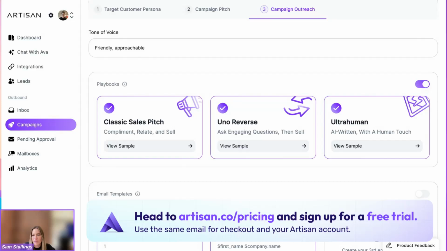Do you have C-suite executive leads? Yeah, we have CEO, CTO, any of those you can do. And then you can also do custom options. If you don't see a job title in there that you need, you can still enter it and it will find them for you.